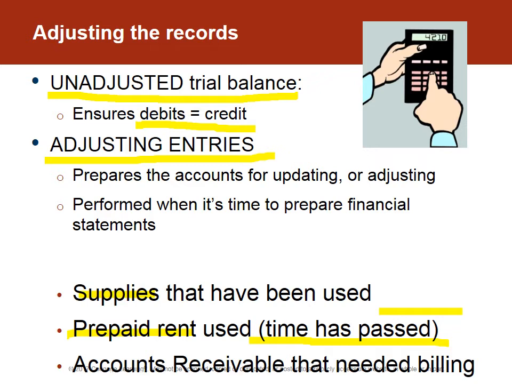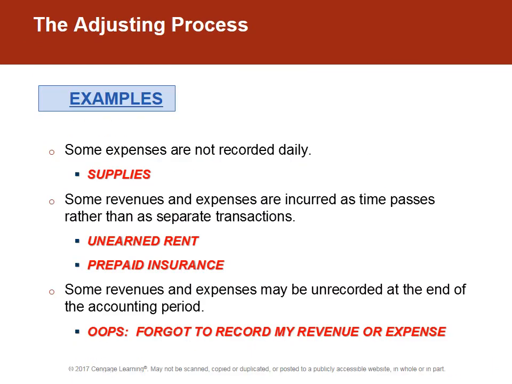And I'm hoping, but this is new for each of you, that you remember that prepaid rent and supplies are both assets. And these assets become an expense. They are adjusted, as we talked about adjusting entries, and we'll record them as an expense when we do this adjusting entry. Another type of adjustment for the records is an accounts receivable that needs to be billed. Maybe you just sort of forgot, but because of accrual basis accounting, you have to.